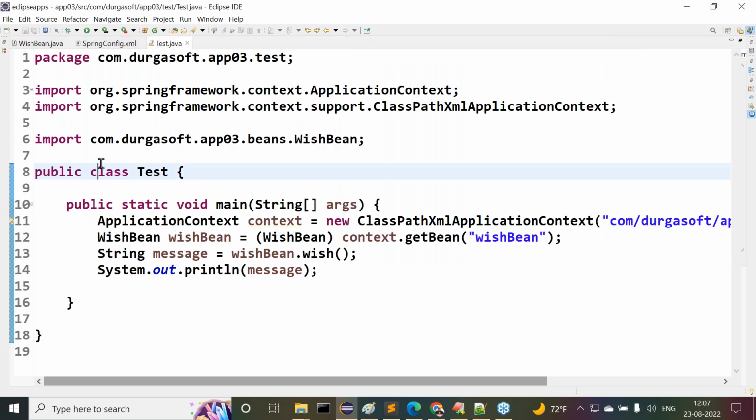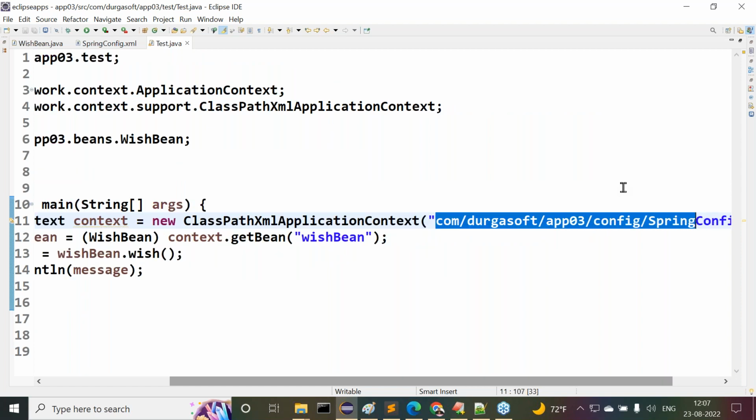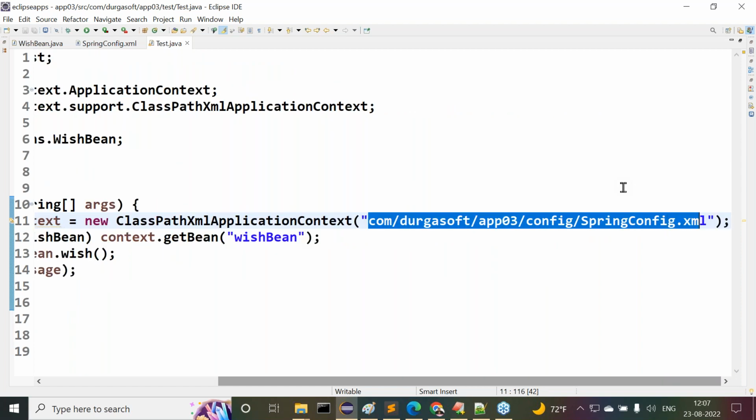That's it. Guys, all of you understand where you have made the mistake, no? Some of you have made the mistake here. I think people are not specifying this path clearly. That means don't include src. After the src, only that package name we have to provide. But in that package name also, don't specify dots. Why? Because this is an XML file, and the XML file will be provided inside the folder structure.